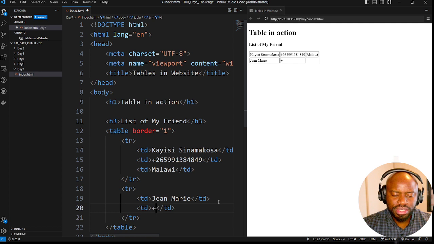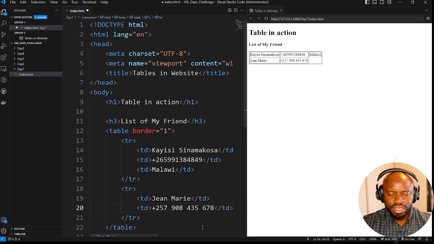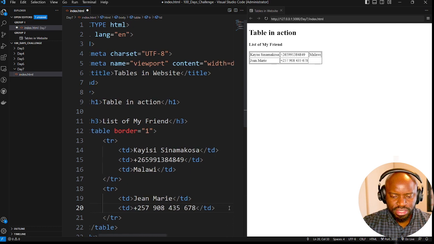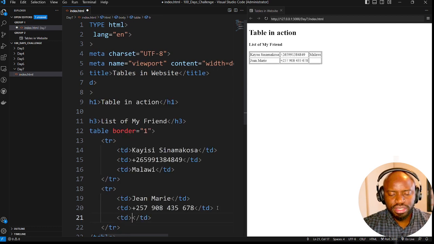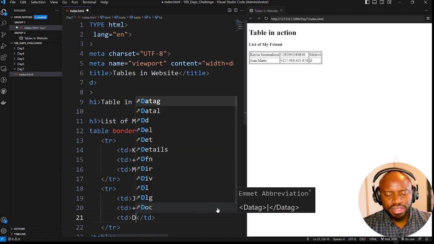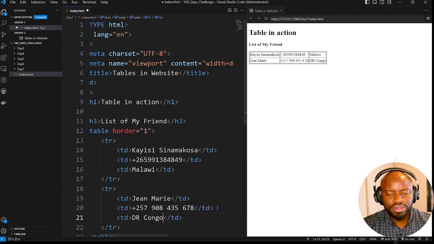So he is in Congo, but yeah, 257 9148 543. And as I said already, he is in Congo. I can say TD DR Congo.